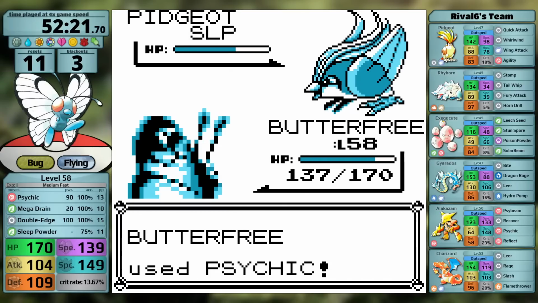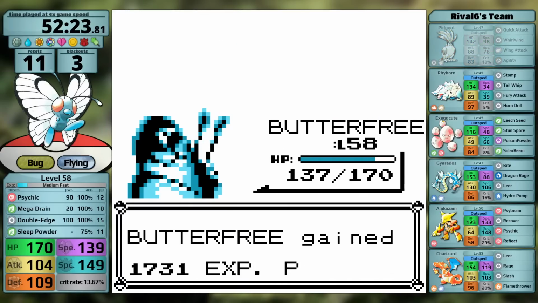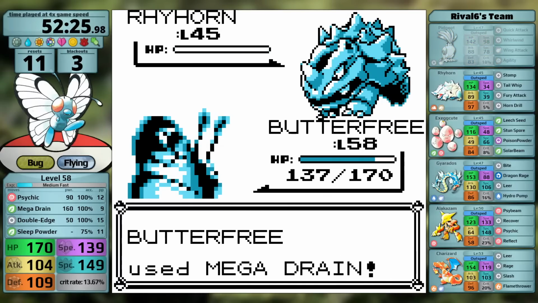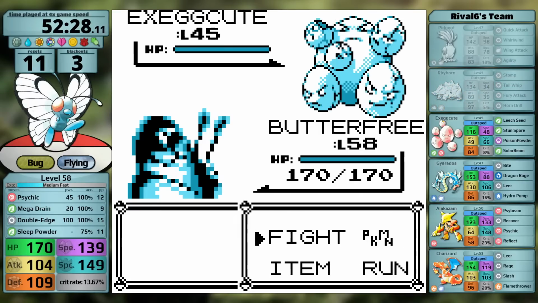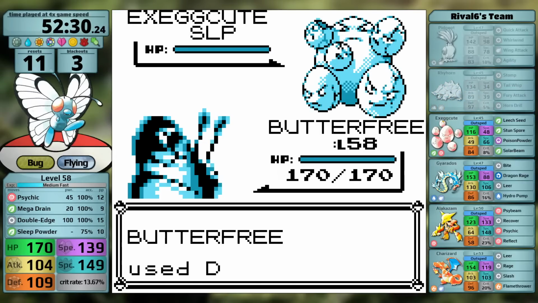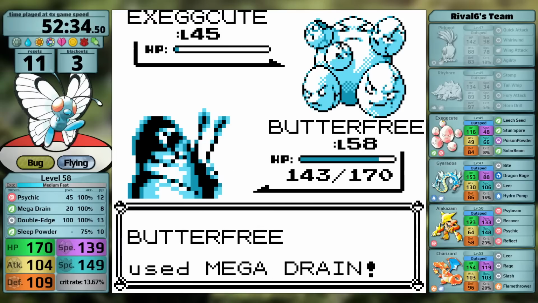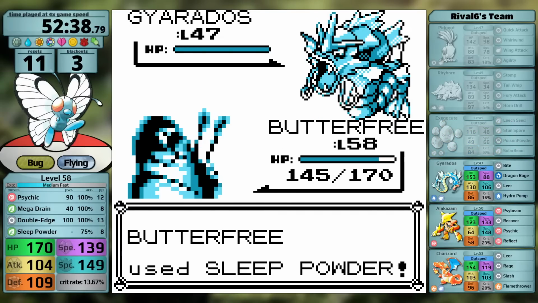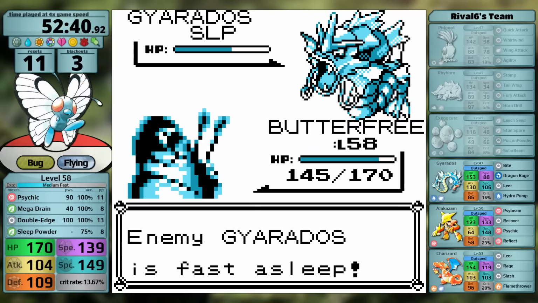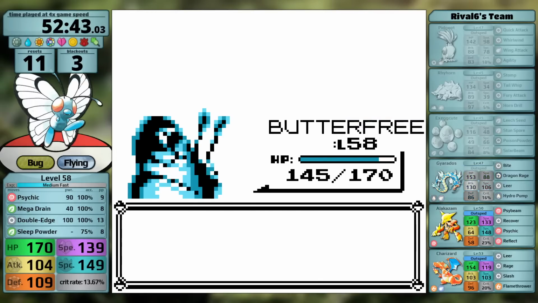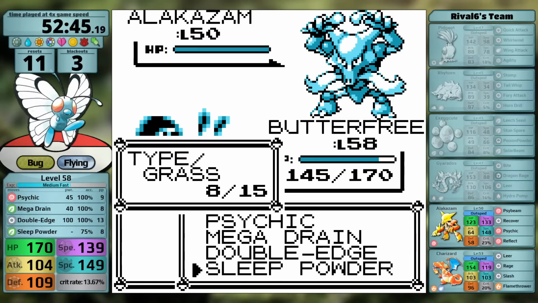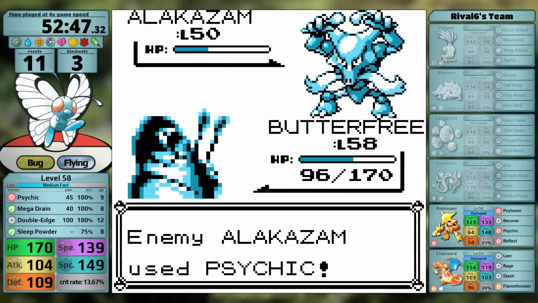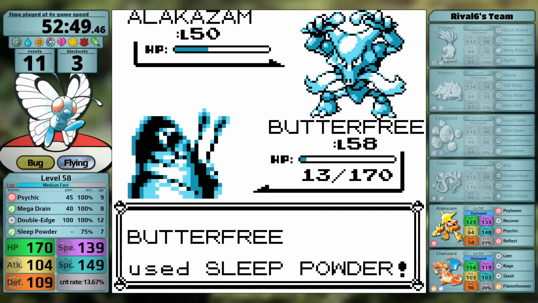Oh my gosh. Sleep was not doing what it needed to do there. Even taking damage on the Pidgeot doesn't matter though, because the Rhyhorn follows and we just one-shot. This is a 64% chance to 2-hit now, which it wasn't before, so that's a small improvement on the Execute. It was always a 3-hit previously. Double-Edge is a 2-hit on the Alakazam. I think I'm just going to go for it. Oh.